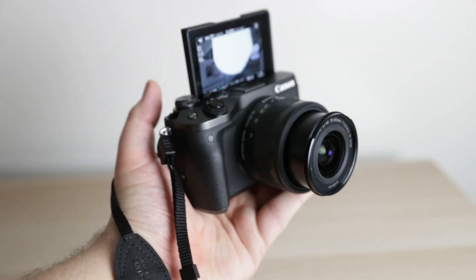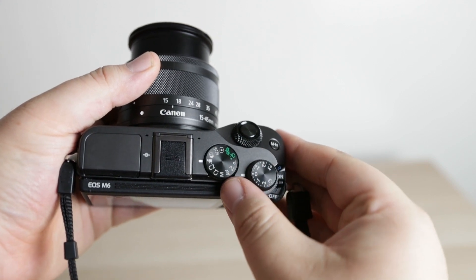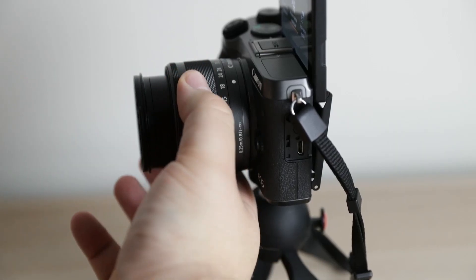The number one reason I bought the Canon M6 is that I wanted something portable, something a little bit easier. I like the 6D Mark II for what it does — full frame, flip screen — but I wanted something easier to just document things, vlog a little bit, and capture things on the go. This fits in the palm of your hand. The kit lens is a 15-45, it's okay, but it throws right in the bag and you get amazing image quality and resolution out of it.